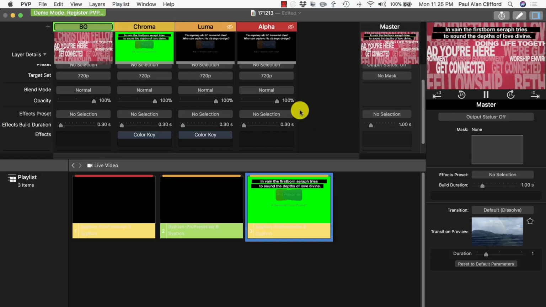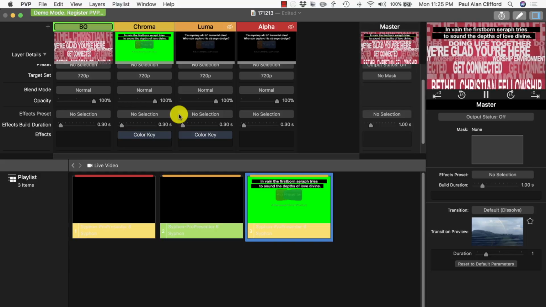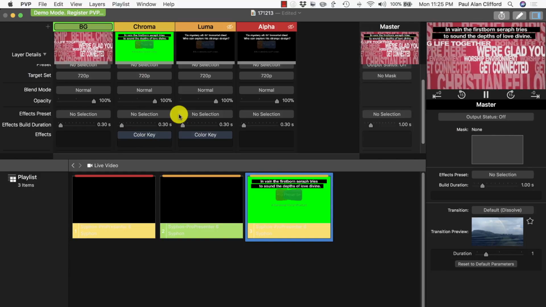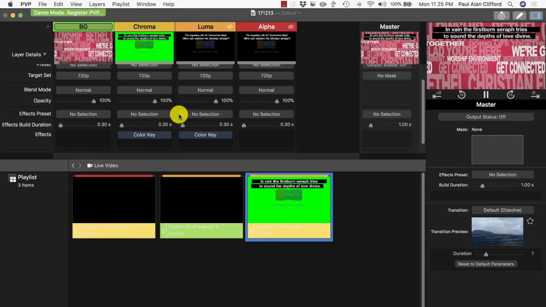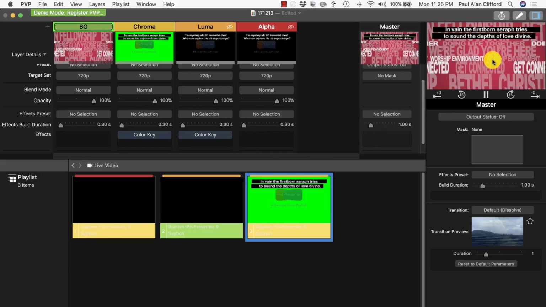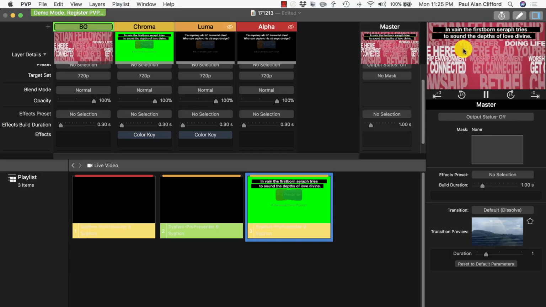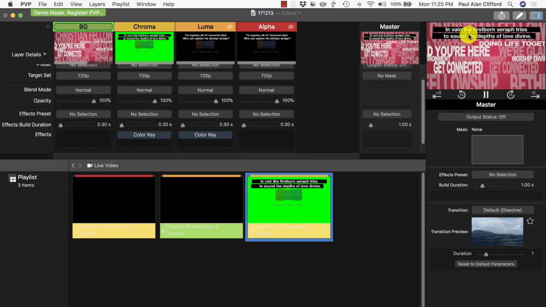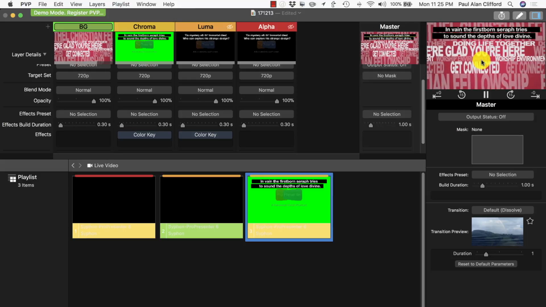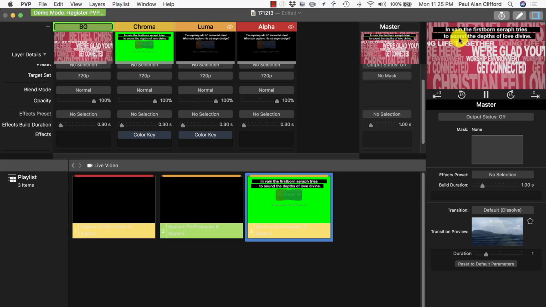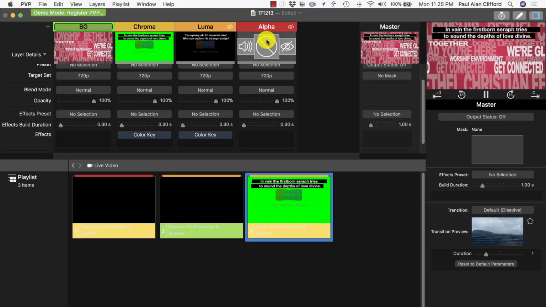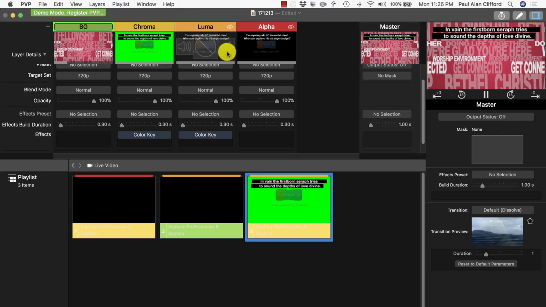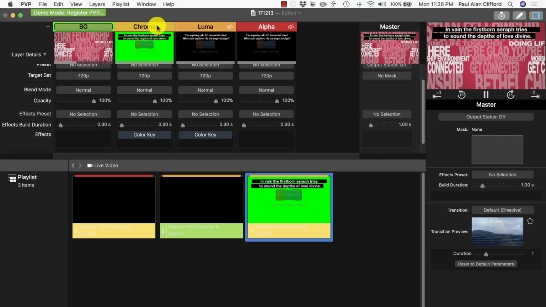And chroma, by the way, doesn't have to be green or blue, although typically it is. It could also be like a red magenta color. So depending on whatever works for your situation, clearly maybe red wouldn't be what you want to do because of this background, although it might work. But you can choose whatever works best in your situation. You're not going to get the transparency, the translucency that you got with alpha, but this is pretty good. So those are your other two options, Luma, removing the black, and Chroma, removing the green. So, Chroma key and Luma key are the answer. They're not as robust and flexible as alpha channel keys, but for free, they might just be what you need.